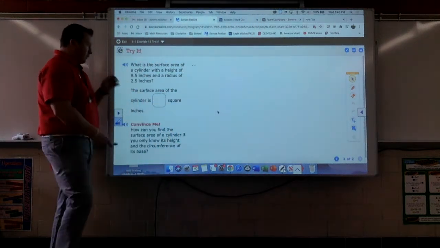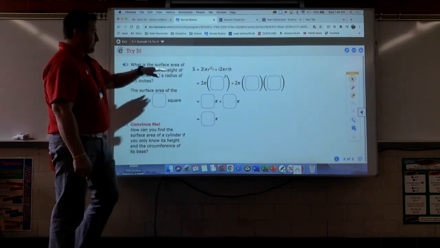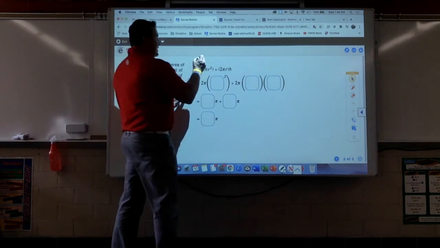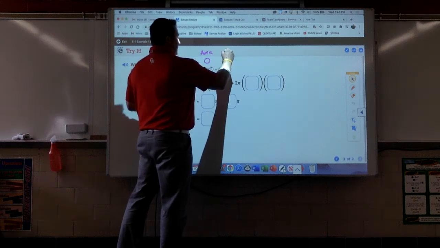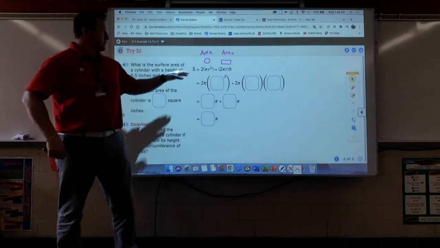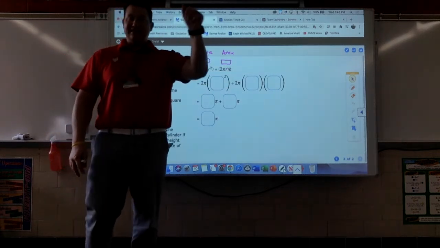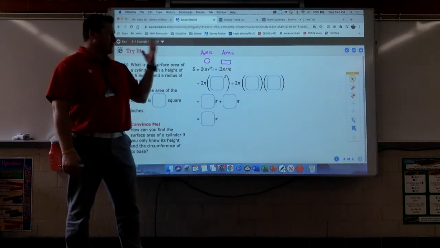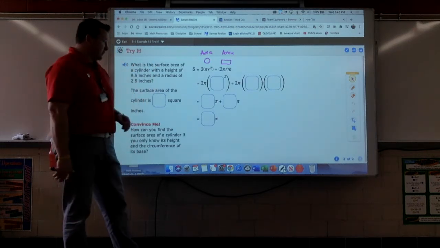Luckily, they're going to give us the formula here. At least I'm hoping that they give us the formula here. There it is. Bam. Again, just try to understand each part of it, okay? This is the circle area. And the second part is the area of the rectangle, okay? So again, we've done the area of each one of those individually. Back in 7th grade, I know we did composite areas and stuff like that. So none of this is totally new, while surface area of a three-dimensional shape is, okay?